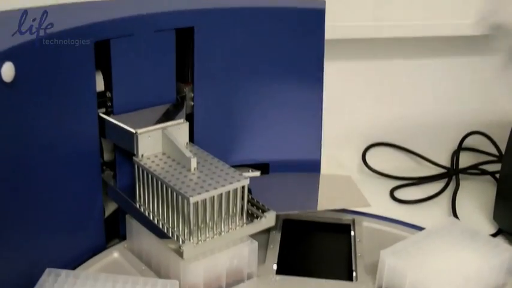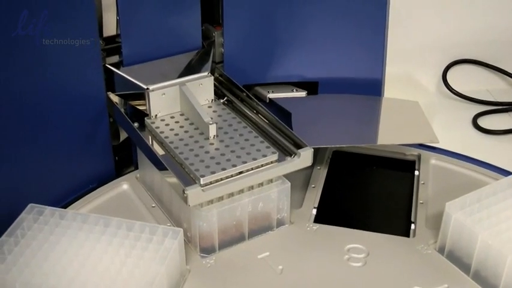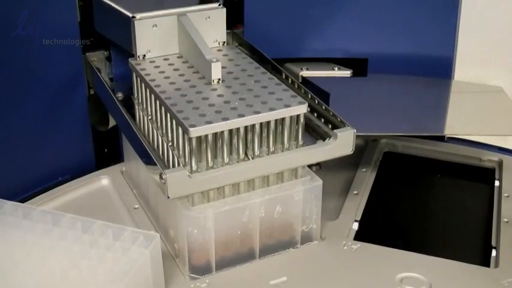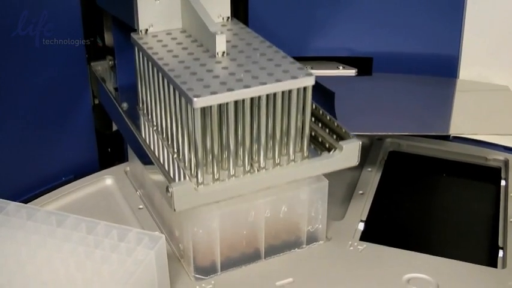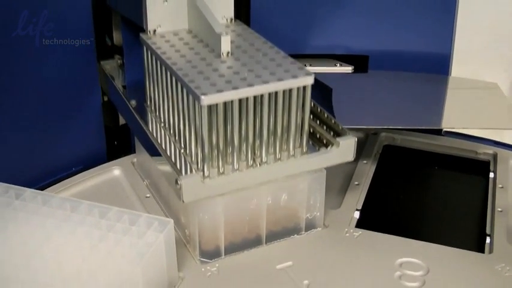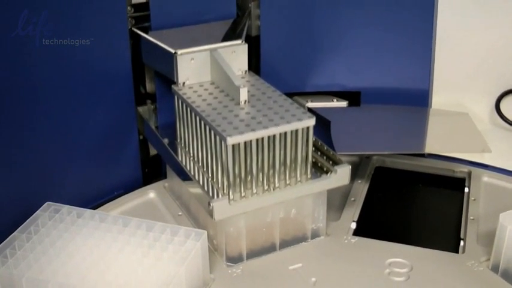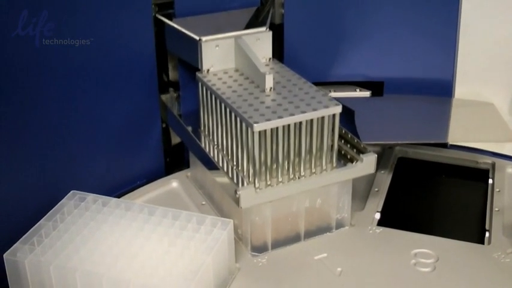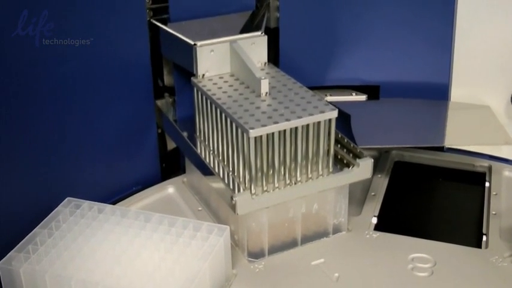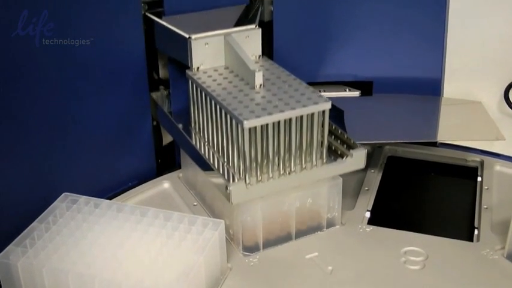The instrument is going to start shaking the sample. The magnets enter inside the tips. Tip combs are moving up and down to mix reagents and lyse samples. At the end of this step, the nucleic acids are bound to the beads and the beads are collected onto the tip comb and transferred to the next plate. The liquid is not transferred between the plates but only the solid beads, removing the chance to create aerosols.